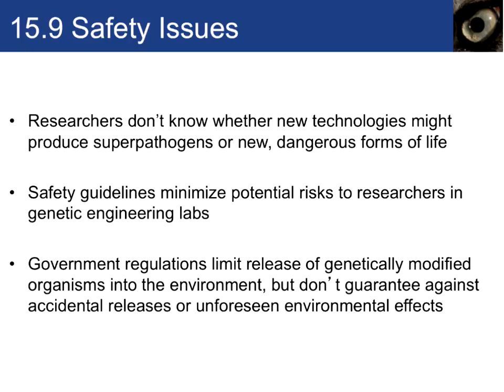Unfortunately, researchers don't know whether new technologies might produce super pathogens or new dangerous forms of life. Some of the worst pandemics have been caused when viruses cross over and become infectious to humans from animals. This is one of the main concerns with the bird flu a couple of years back, and also with the fear of the H1N1 virus that came from swine back in 2009.